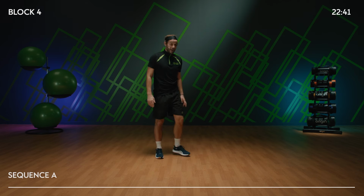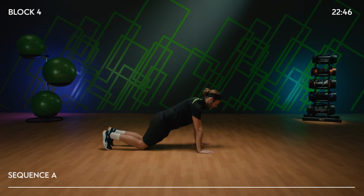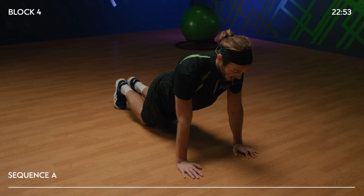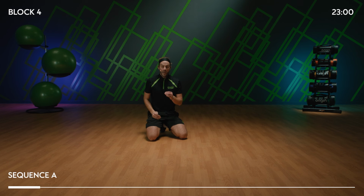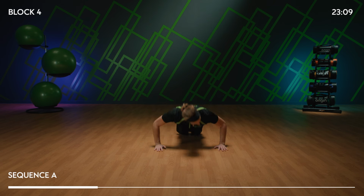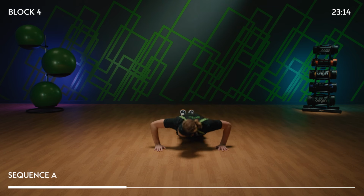Half time. Shake out the legs. Come back down to the floor. Hands under shoulders. Ready? Straighten up the back. Seven. The pace is slow, which is great, because when the pace is slow, you can really focus on your range. Stop. Hands wide. Seven. With the hands outside the shoulders, we're squeezing from the center of the chest.